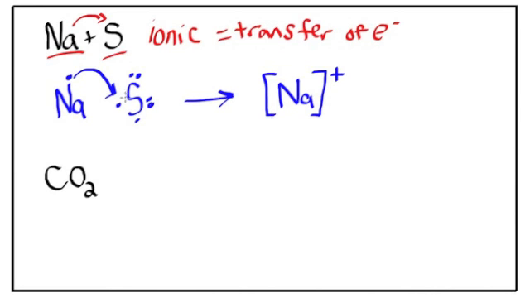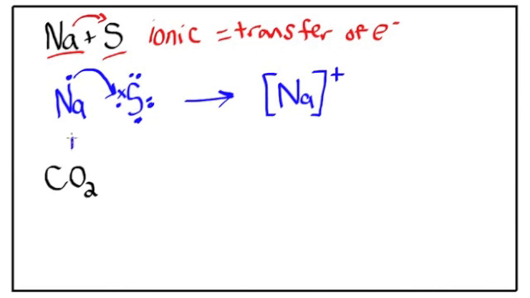This sulfur, however, doesn't have 8 electrons. It has 1, 2, 3, 4, 5, 6, plus sodium's one that it just gave it, which I'm going to draw as an X, 6. So it needs another electron. Where can it get another electron? Well, the only option I have is sodium, but that sodium gave an electron. But when I write down sodium here in the problem, it doesn't mean I give you 1 sodium atom. I can't. It's impossible. The smallest amount I could give you is at least tens or hundreds of sodium atoms.